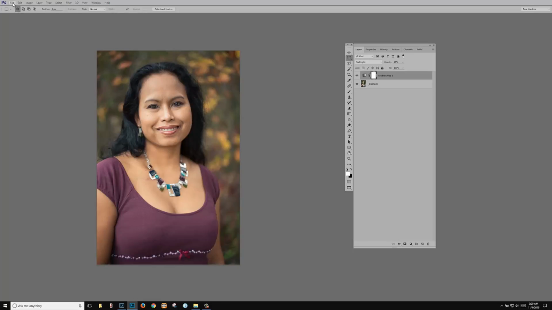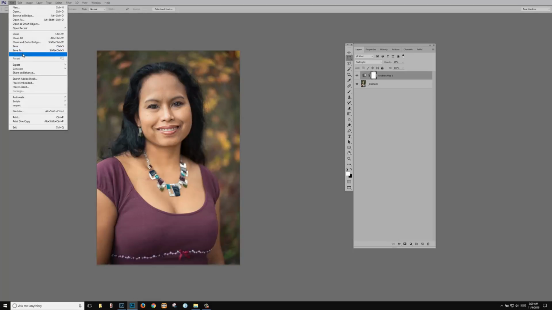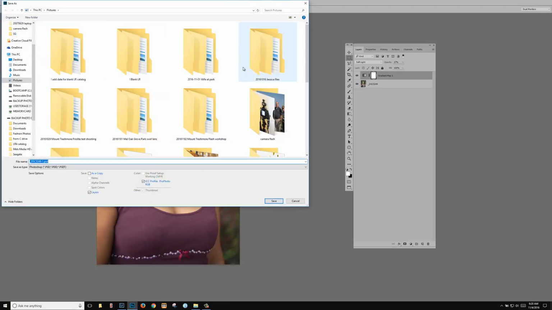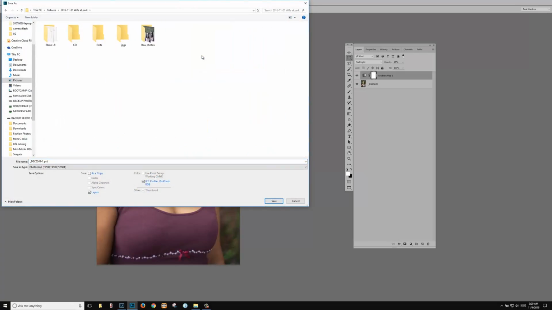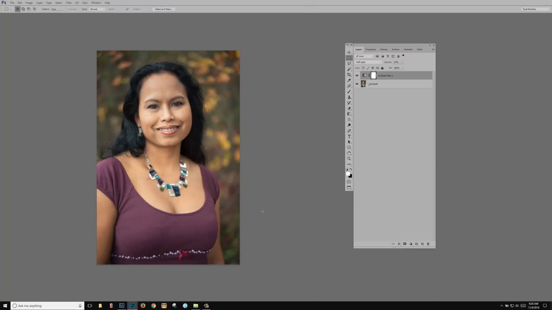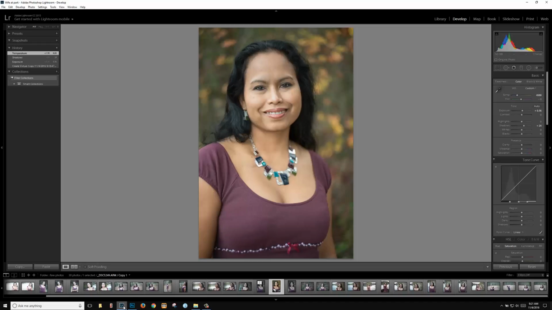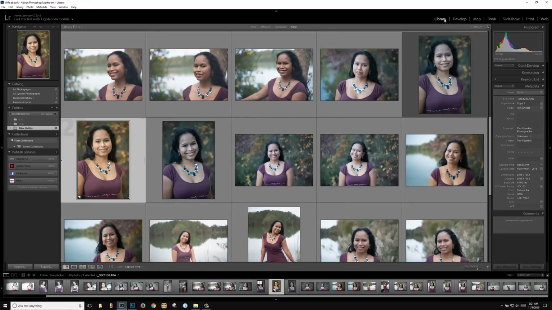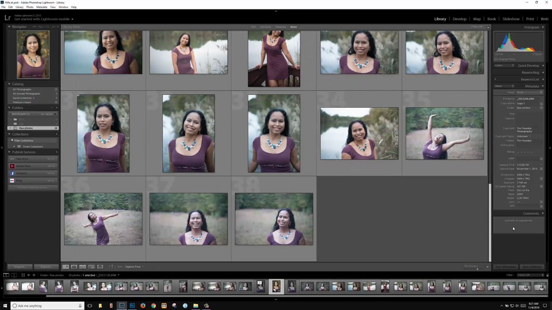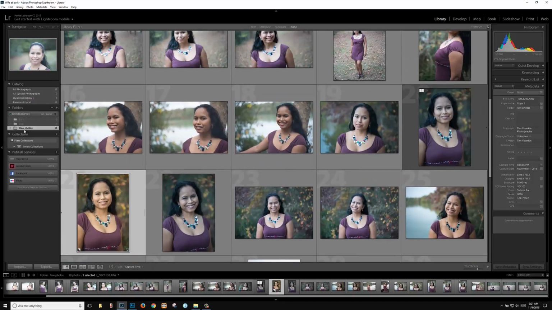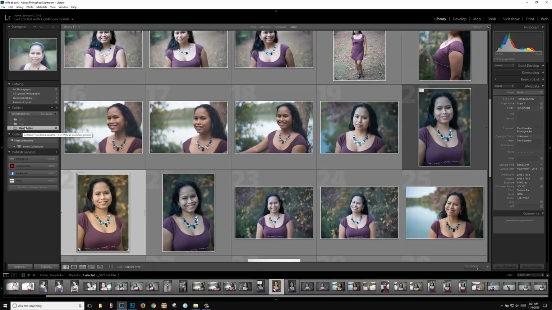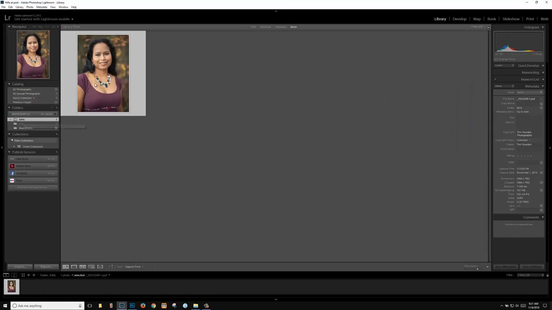So it's time to save it as an edit. I'll save as, and then I will find the folder we created, and I'll put it in edits. Now, don't change the file name here, because if you do that, Lightroom won't be able to find it. We'll hit save. Let's see if Lightroom has it. Lightroom, we'll go back to library. Right now it's showing raw photos, but if we go into edits, there it is right there.